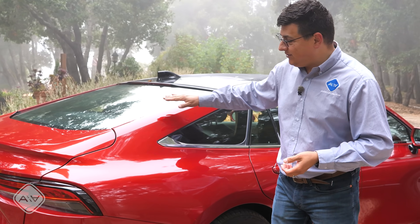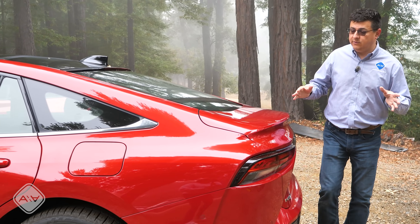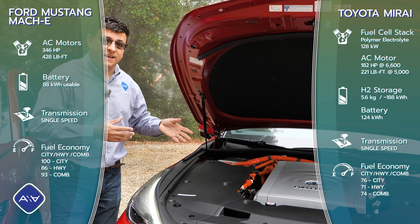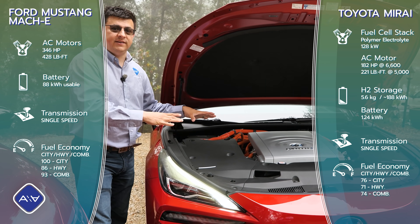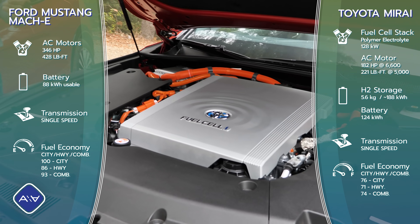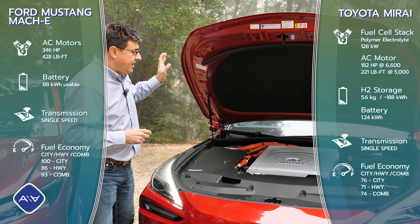We have a pretty traditional sedan shape here, generally speaking, until we get to this part where all of a sudden it looks a bit more like a sport back — but in fact there's a regular old trunk back here. That's because the Mirai is based on the LS 500 sedan. Toyota basically took the LS 500, deleted about a foot off the vehicle, shortened the trunk, and stuck a Toyota logo on the front. The LS platform, also used in the Lexus LC, was designed for a big V8 engine, and the fuel cell occupies a lot of space. This fuel cell is about 50% smaller than the old one and now fits entirely under the hood. The previous generation Mirai's fuel cell occupied under the hood, under the dashboard, and under the front seats. This new one produces 128 kilowatts — about 20-30% more than the next highest, which is the Hyundai Nexo — and is the smallest, most energy-dense fuel cell in the world.